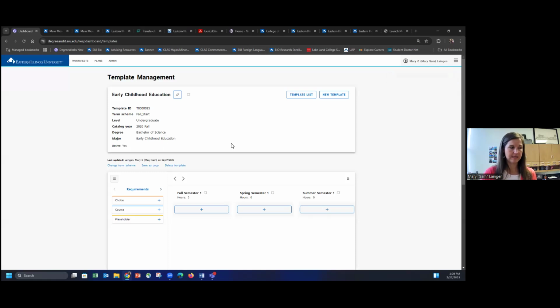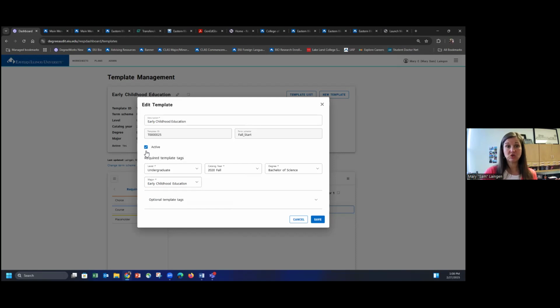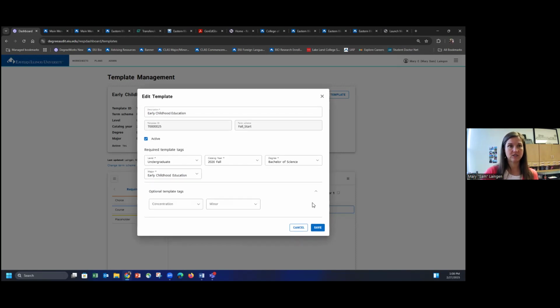Once you save that, this template is going to be out there with the correct major listed, and making it active means that students and other faculty can find it. So anyone with access to our EIU DegreeWorks can access it. I haven't gotten a chance today to play with these optional tags, so I don't know yet. I'm sorry I don't have that answer, but I didn't have time in the 10 minutes that I figured it out before the symposium started and over lunch to figure that part out.